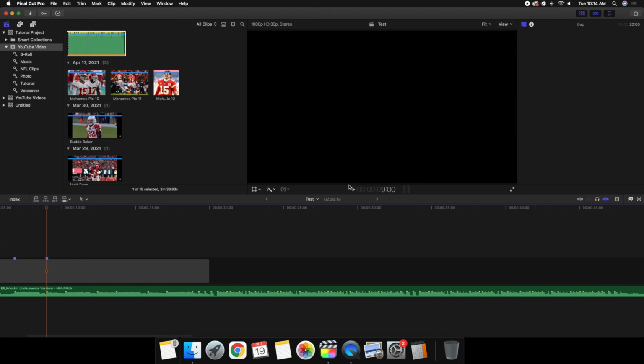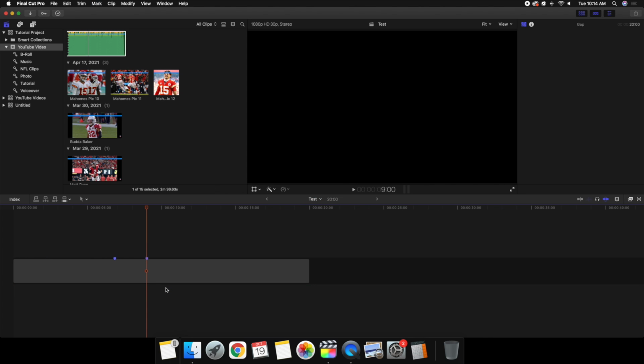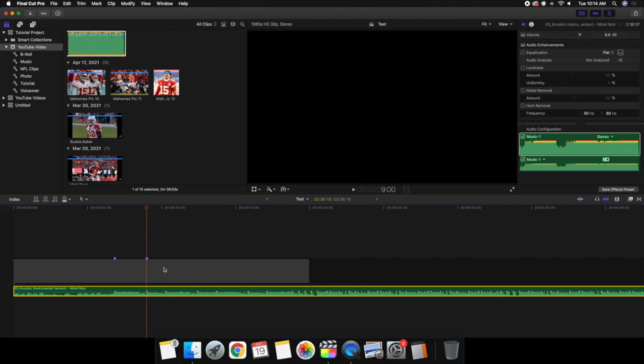Gap clips are really great for editing to the beat, because let's say, for example, oops, I deleted my track, or I didn't realize I deleted my track. Oh, now I have to undo everything. I have to remark the clip. But using the gap clip right here is a great way to add to the beat and avoid the magnetic timeline. I would always encourage you to use the gap clip unless you want to use the magnetic timeline.